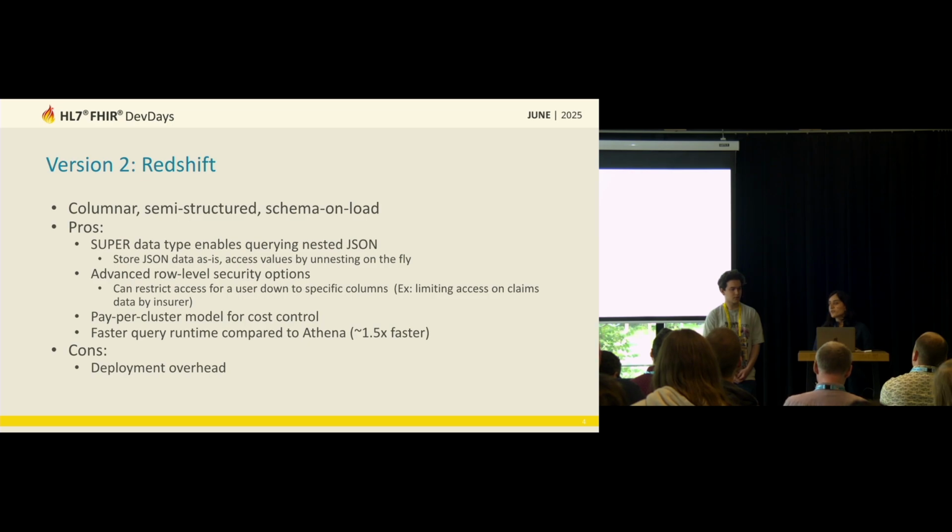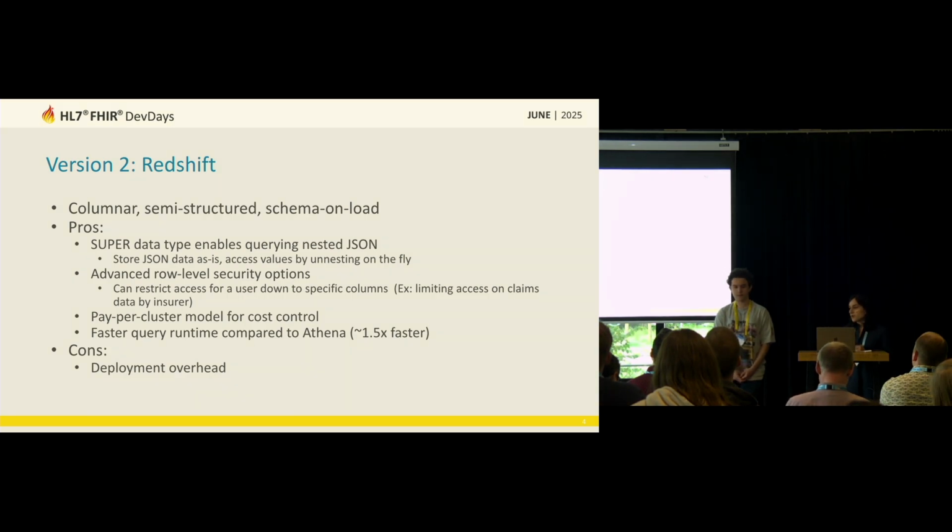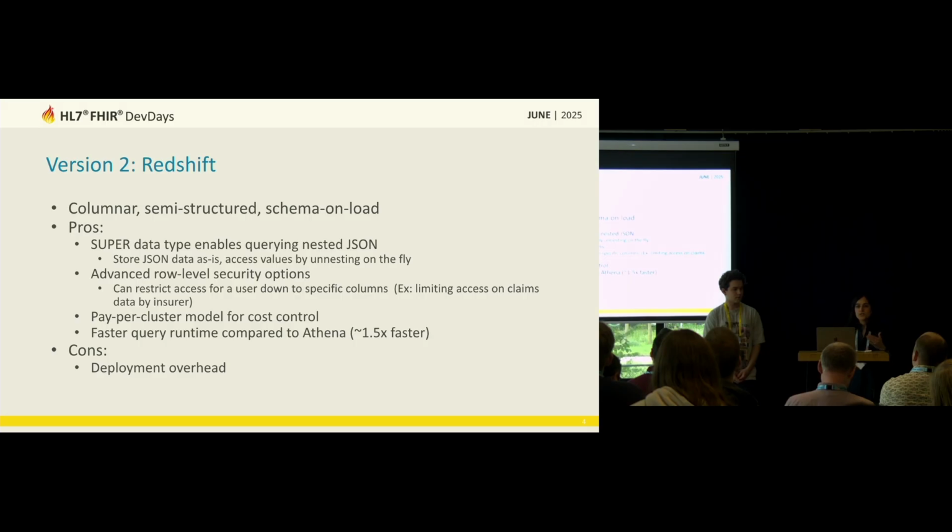and that brings us to Redshift. Redshift offers a great data type called the super data type, where you're just able to store your JSON as is. I like to think of super as a closet where you take your JSON bundle, you throw it in there, close the doors, and you don't deal with it unless you absolutely need to access something.